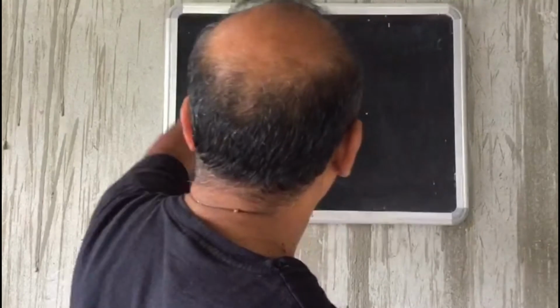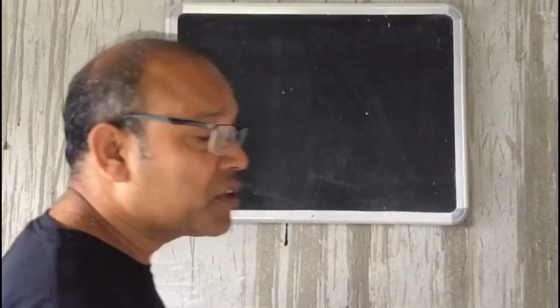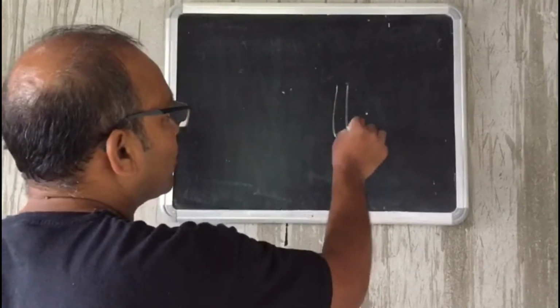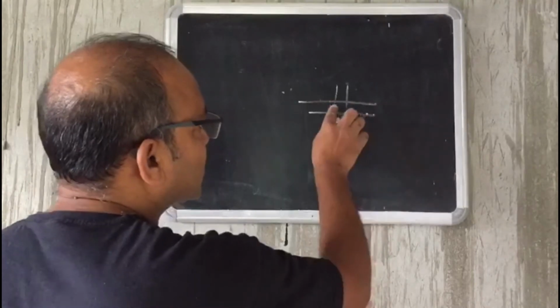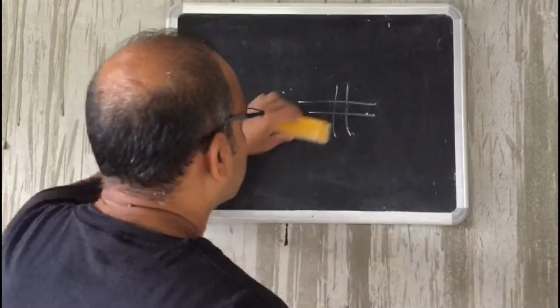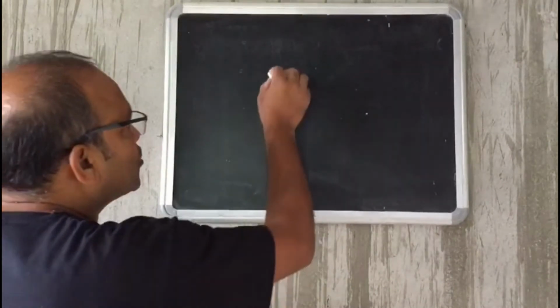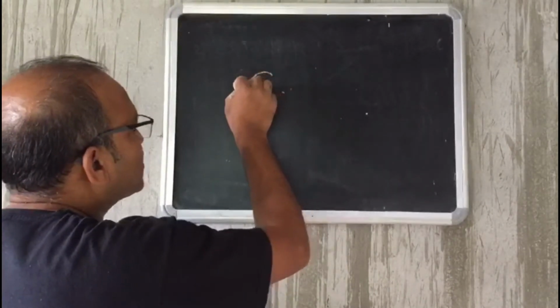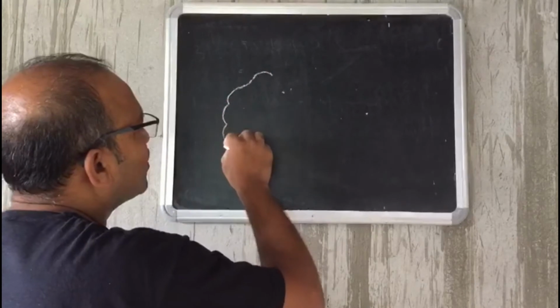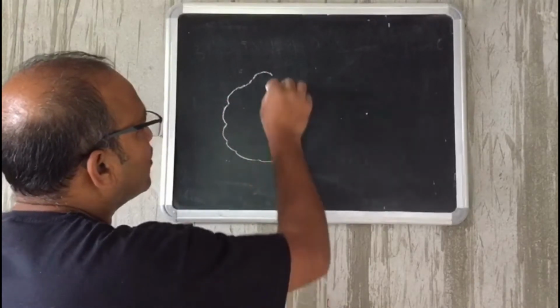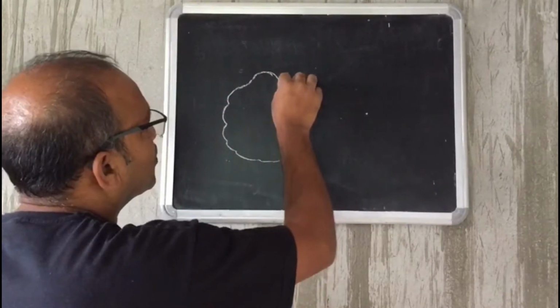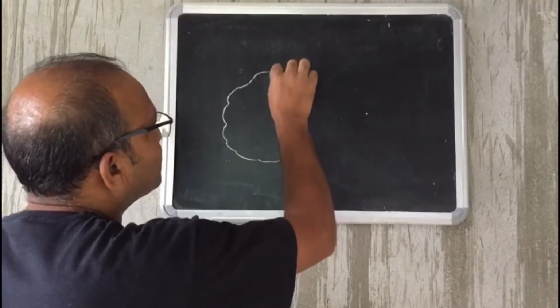Alright, so this is basically the structure of the spinal cord. Now let's get into the transverse section. If this is the spinal cord, if we take out a section like this, the section is called the transverse section. Now when you look at the transverse section of the spinal cord, it appears to be like this.